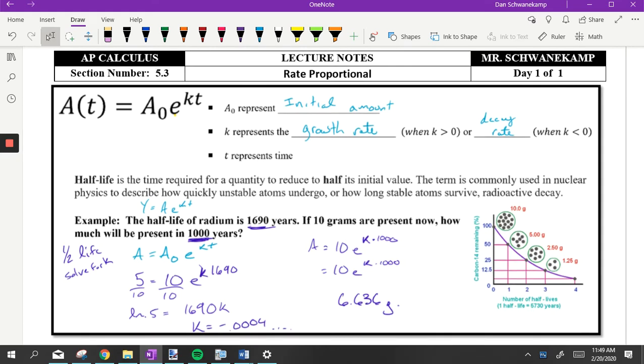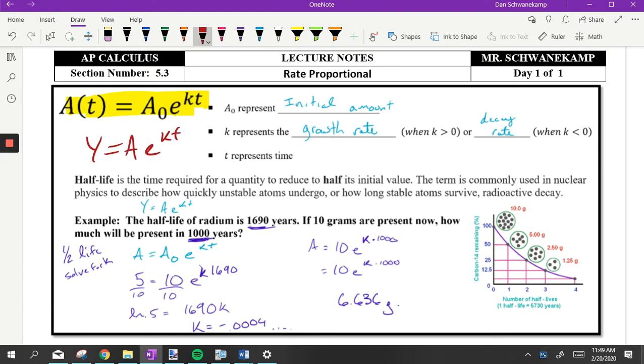Rates being proportional, okay? Both of the last 2 days of Bellwork are very important for this. And so today in Bellwork, we did this right here, where we started with this equation, which is just a fancy version of y equals a e^(kt).